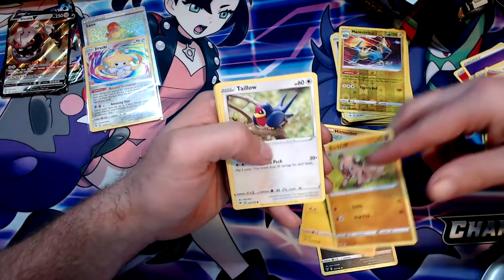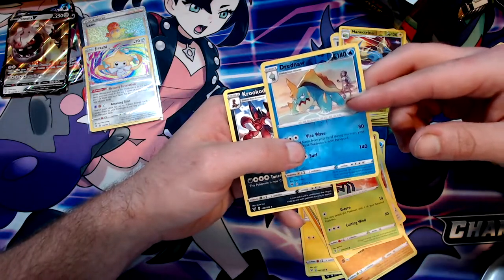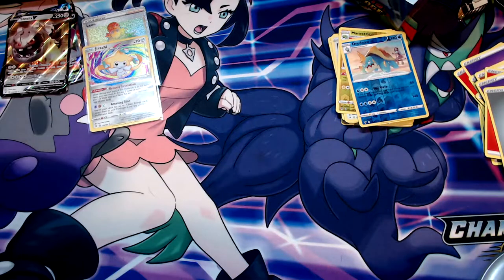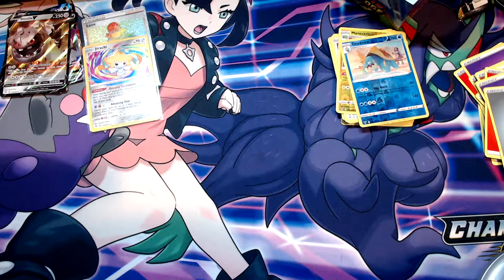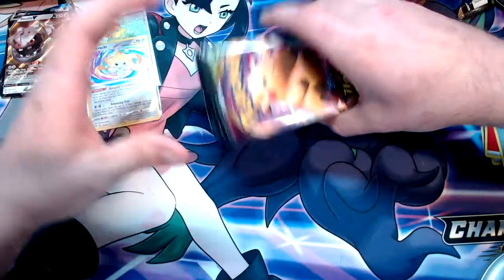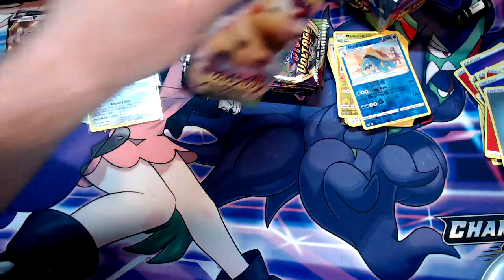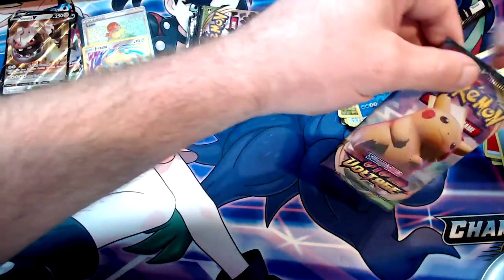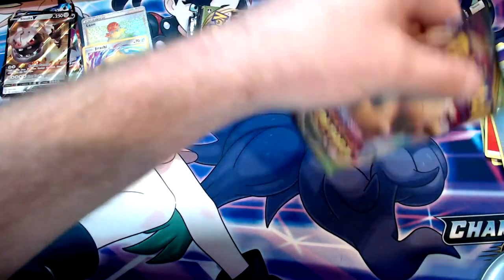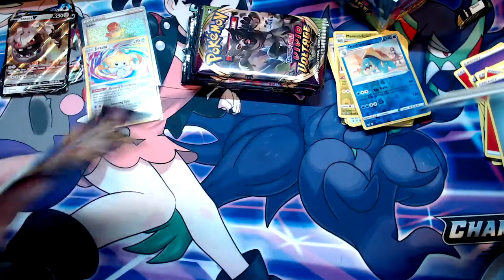Voltorb. Ruckruff. Halo, Yanma, Dreadnought, haven't gotten that one yet, and it's a reverse foil, cool, and we got a Crocodile as our rare for that pack. For that pack, guys, you don't even know, we got another set of cards right here, we're not even halfway through the box. We're just now getting to the halfway point. And that's even with me using a knife to speed things up, so I'm not spending so much time trying to open up packs. It's debatable if that would have changed anything now.